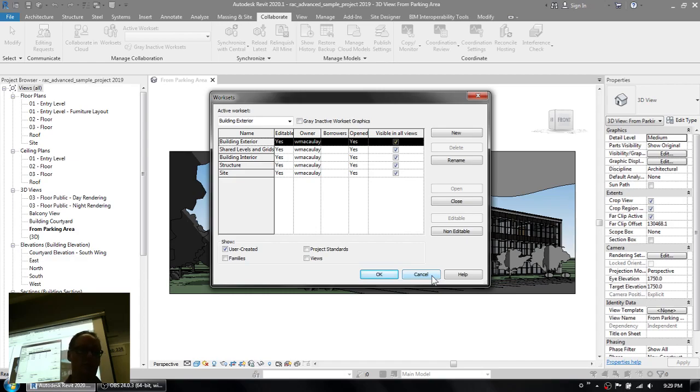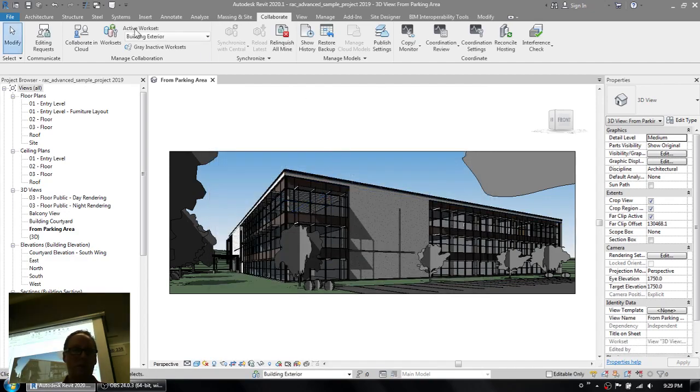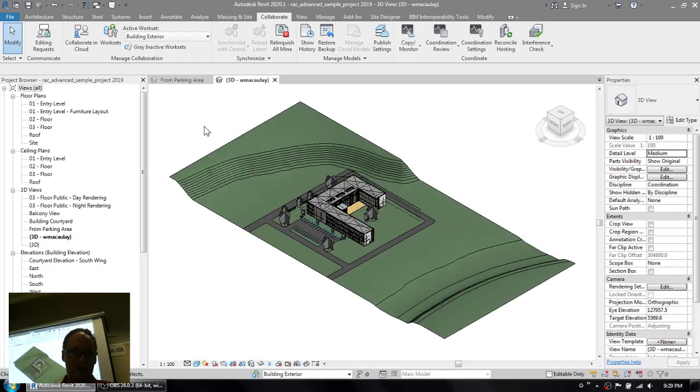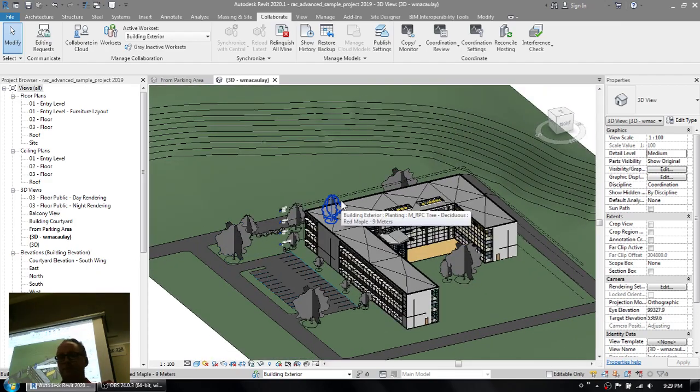Okay. So now with these extra work sets created, now I'm going to show you folks a little trick that's going to make our lives simpler here in a second. Now, what I'm going to do is I'm going to go into the 3D view. And I'm just going to turn on shading here so it's a little easier to distinguish our objects from each other. Now, right now, all of the geometry in the project is on a single work set.